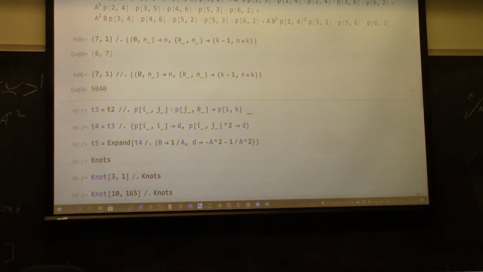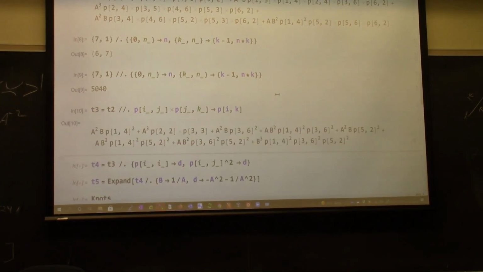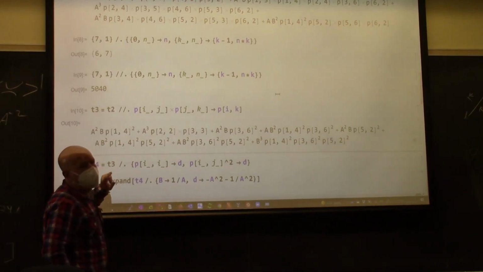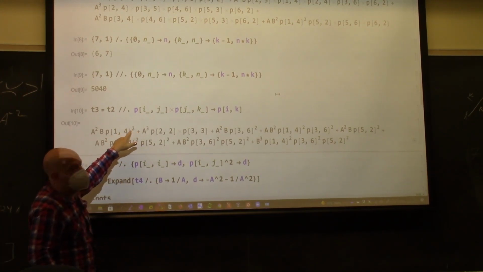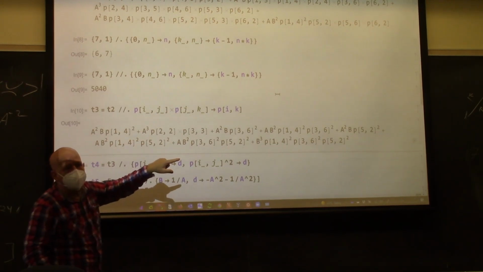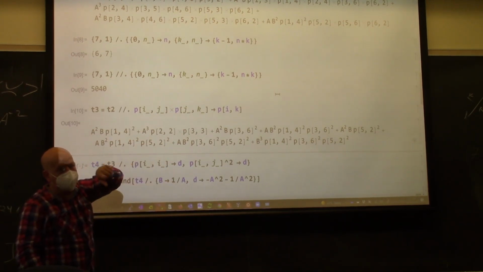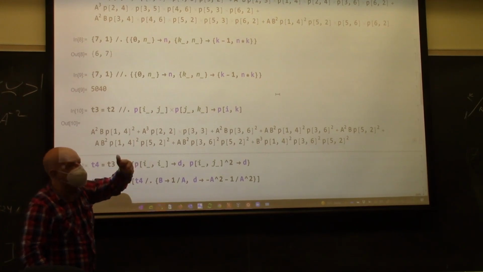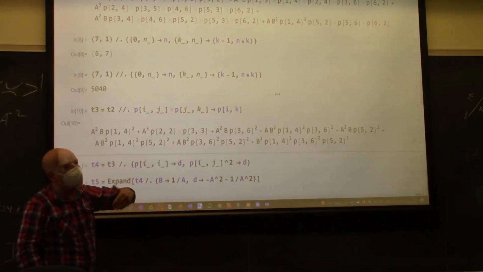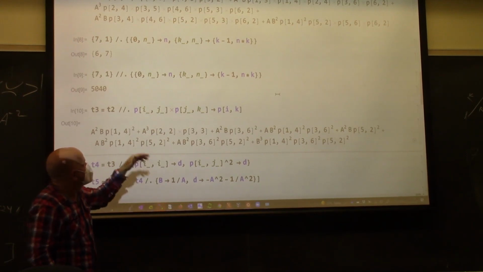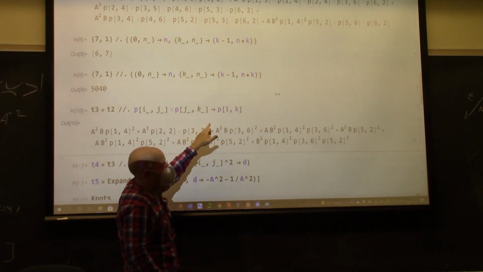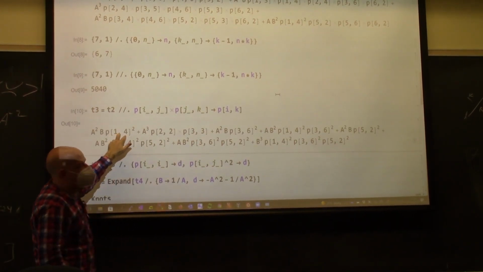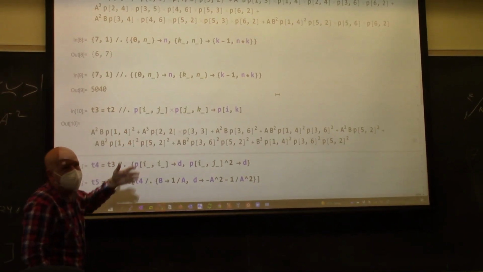So what do we get? Good. So now certain things did not simplify. For example, 1,4 squared is really 1,4 times 1,4, which means a single loop, but Mathematica interpreted it as 1,4 squared, and that doesn't fit this pattern, which is a product of two P's. So this didn't get simplified, but on the other hand, whenever you have a square, it's obviously a loop.